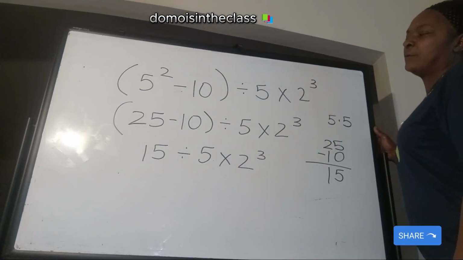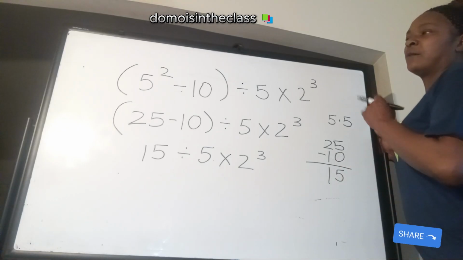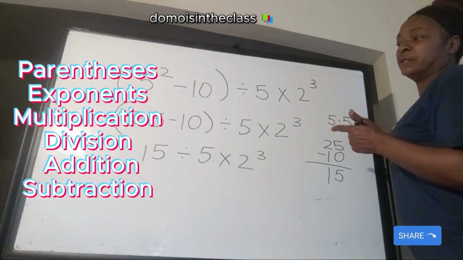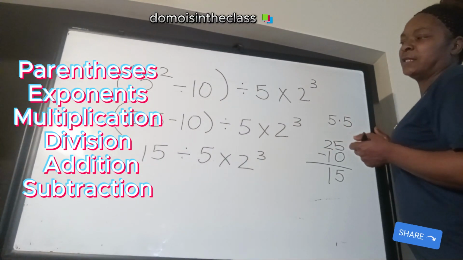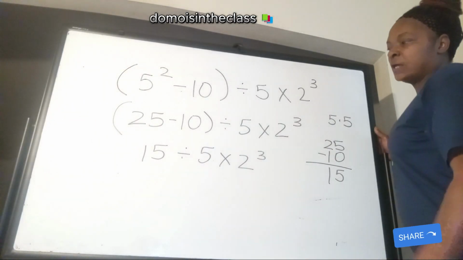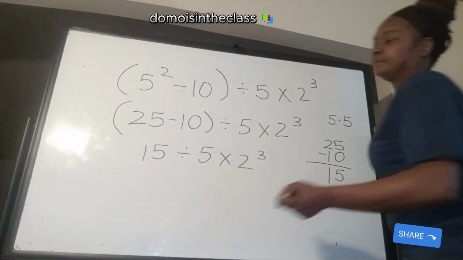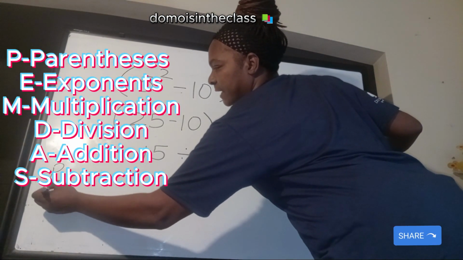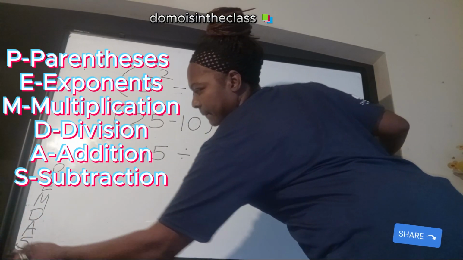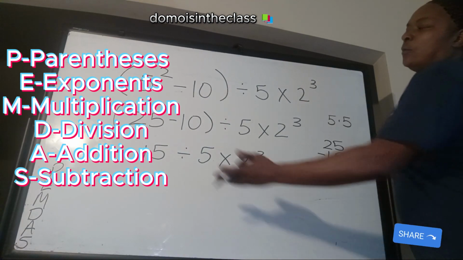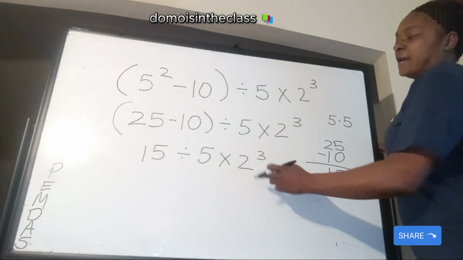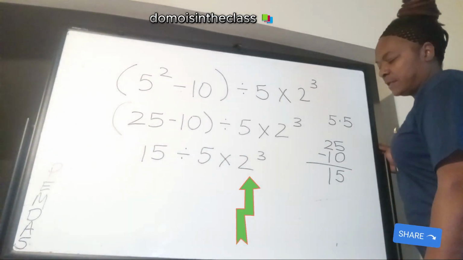All right? So now what's the next thing that we do? Remember, we think of our order of operations, which is please excuse my dear Aunt Sally: parentheses, exponents, multiplication, division, addition, and subtraction. So which one are we going to do now? Division. No. So if you go down the list, remember, it's please excuse my dear Aunt Sally. So P is for parentheses, correct? We don't have any parentheses. The next down our list is what? E for exponents. Exactly. And we have exponents. So that's going to be the next one that we do.